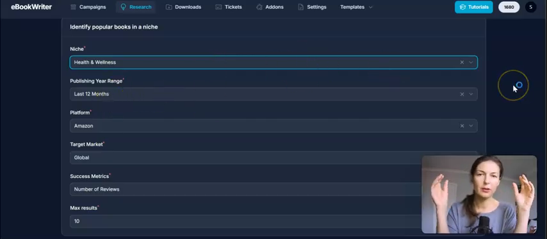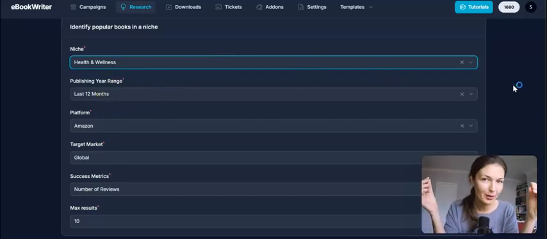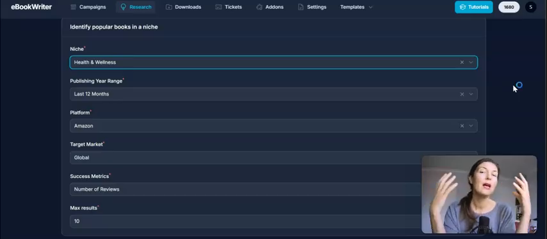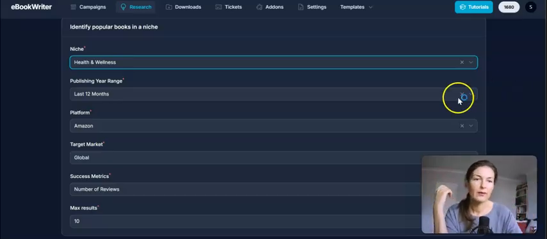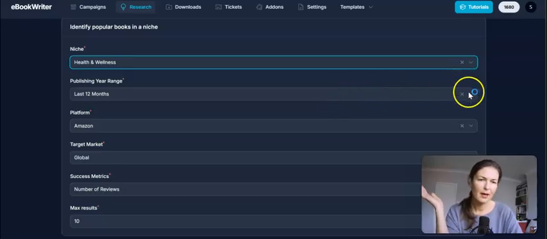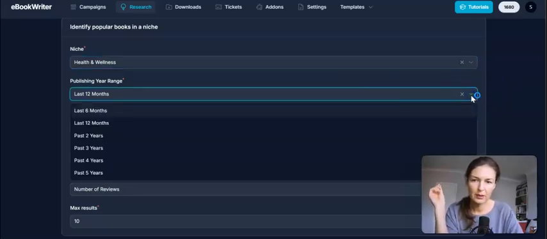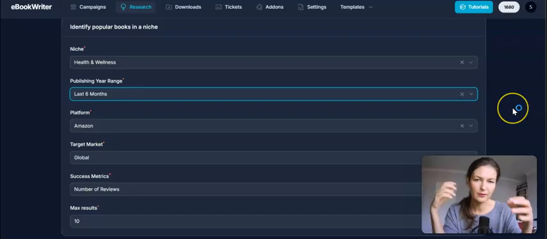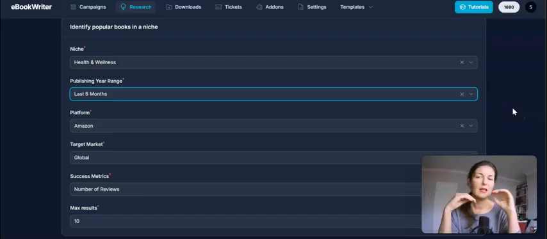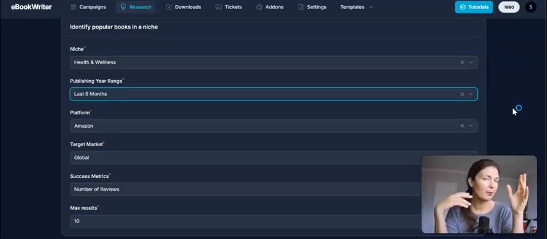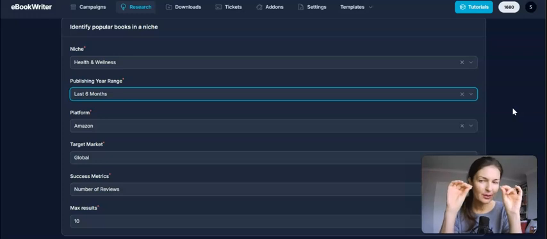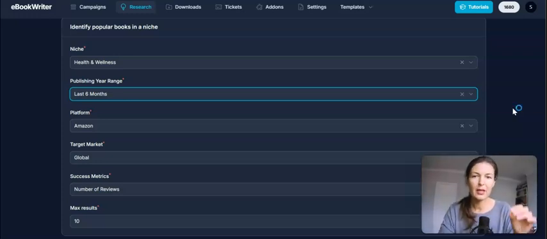So what this feature will do, it will show you the best-selling books on Amazon KDP over the period of the last 12 months or so, however it can be even 6 months, so something more up to date, that are best selling. So you can kind of mimic the book, you can piggyback off that book. So I will actually use that feature in order to create the book that I will publish on Amazon KDP right in front of your eyes.